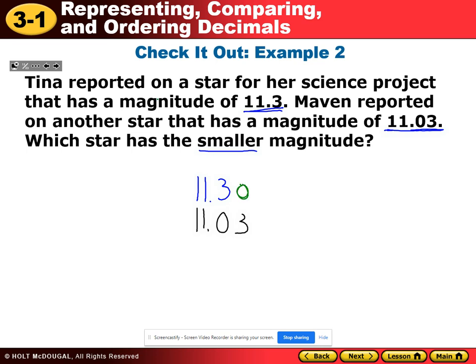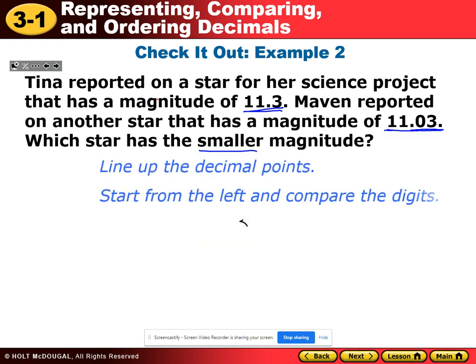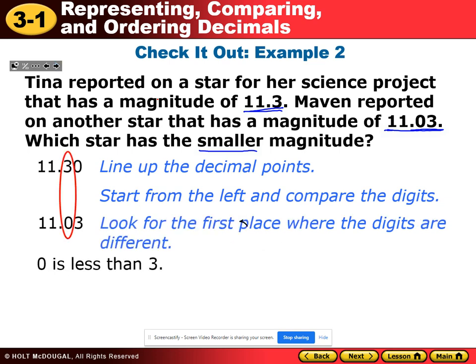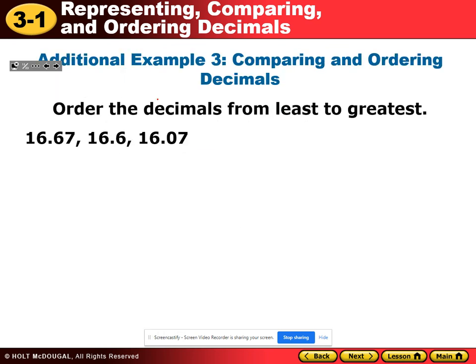Now, if I look at them, 1,130 or 1,103? 1,103 is the smaller of the two, because I can just act like I'm comparing regular numbers if I put that place value in there and turn them into regular numbers. All right? We move on. Let's go. They talk about it. We see that difference, and we go.